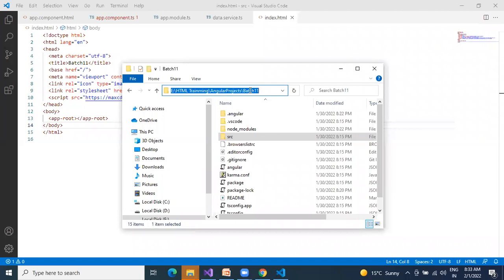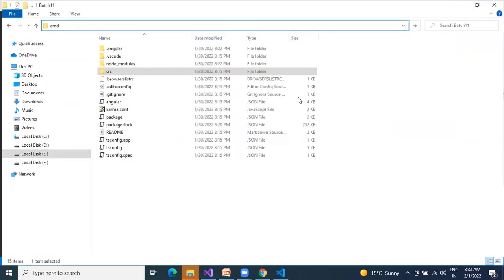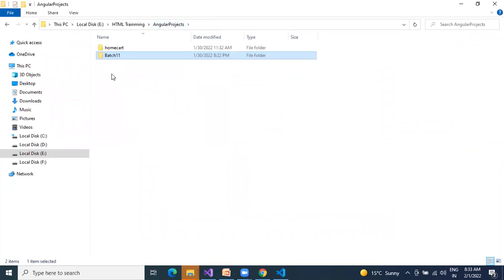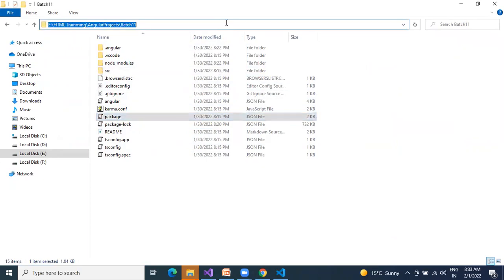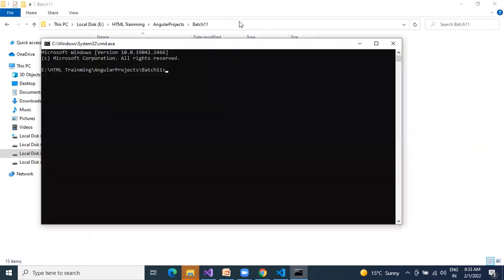So index.html includes the references. This is the way we give the third-party references. Next, how to compile the code. Once you have created the project, inside the project you have the src folder and package.json. Wherever your package.json is, you need to select that address. Simply click on the address bar, and type the command.